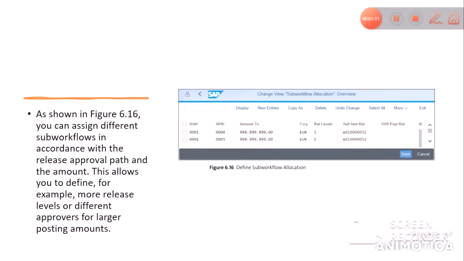So workflow variant, release approval path, till that amount 2, release 1, and sub workflow. This allows you to define, for example, more release levels or different approvers for larger posting amounts.